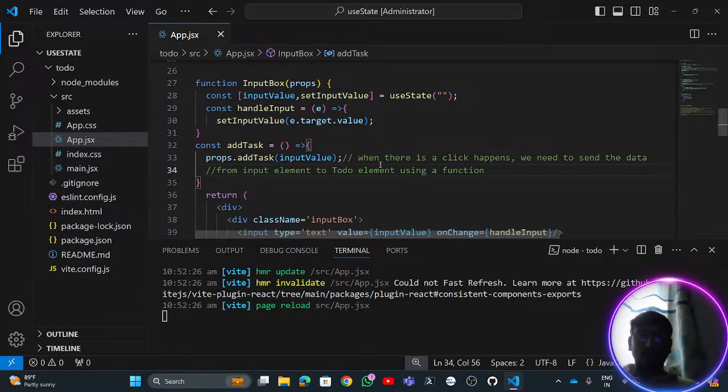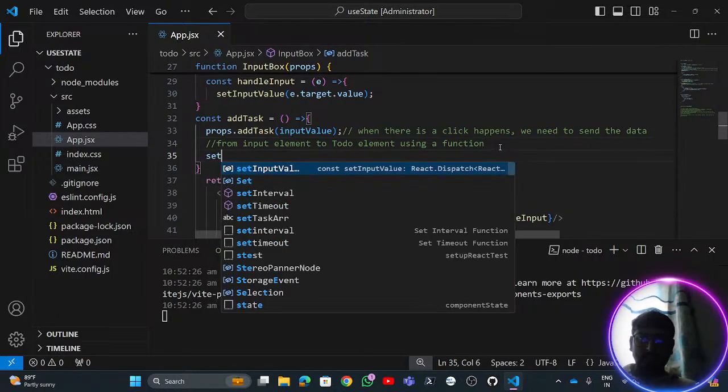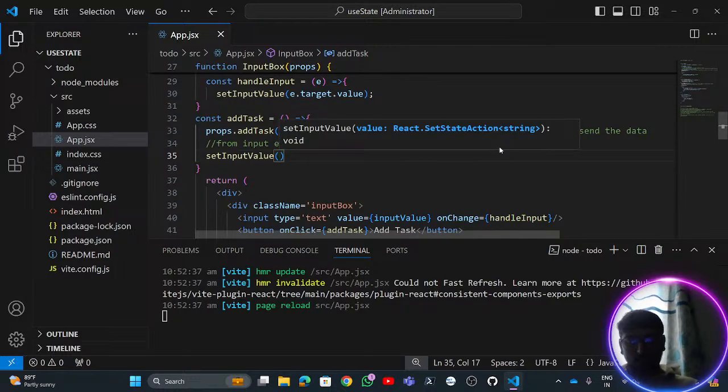That's what we are doing here. Whenever there is a click, we call add task, and then we set the input value.